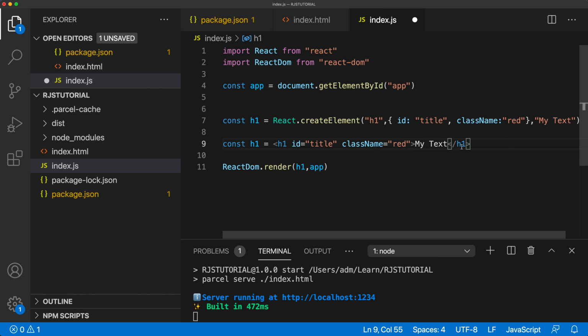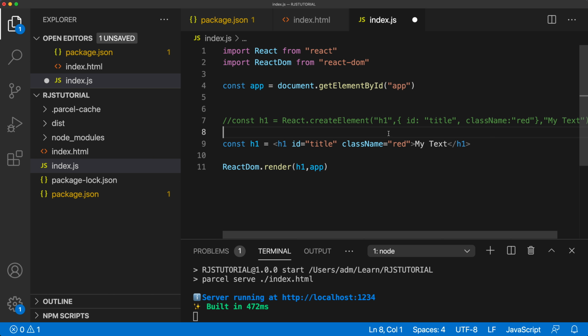This should look a lot more like HTML to you, but this is not really HTML. This is what we call JSX, and it's something that makes your JavaScript look like HTML, but it's really still JavaScript. So I'm going to comment this line and just keep this one instead.